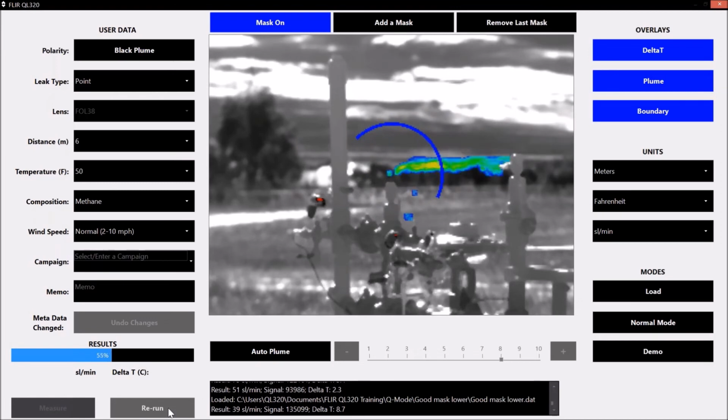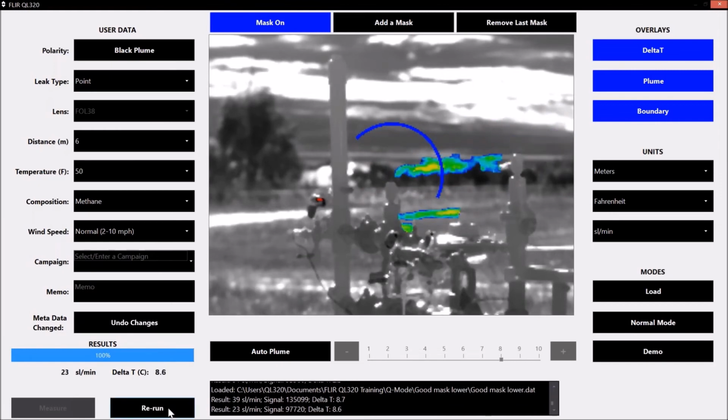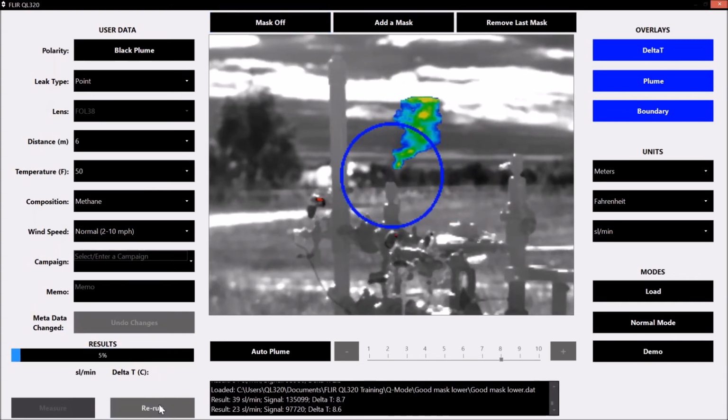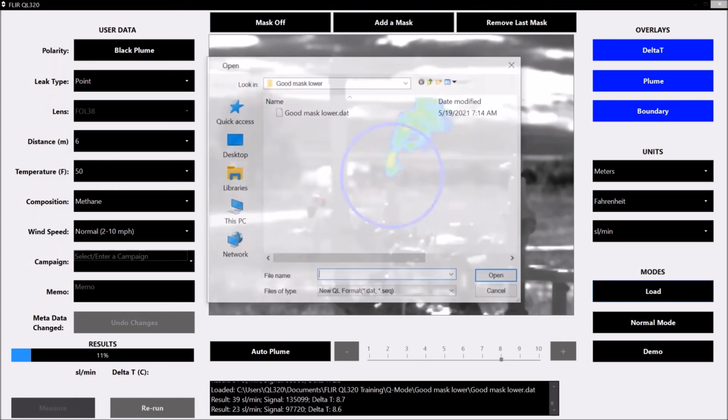And as long as I have the area where the gas plume is crossing over there, a second ago this result was 39 standard liters per minute. Now it should go down a little bit because you do not have the interference. So the more true and accurate reading of this would be around 23 standard liters per minute, because I have removed all of the interference that you can see on the bottom of the screen there. So really a great unique feature, and this is a good example of showing that capability of running something with a mask on.